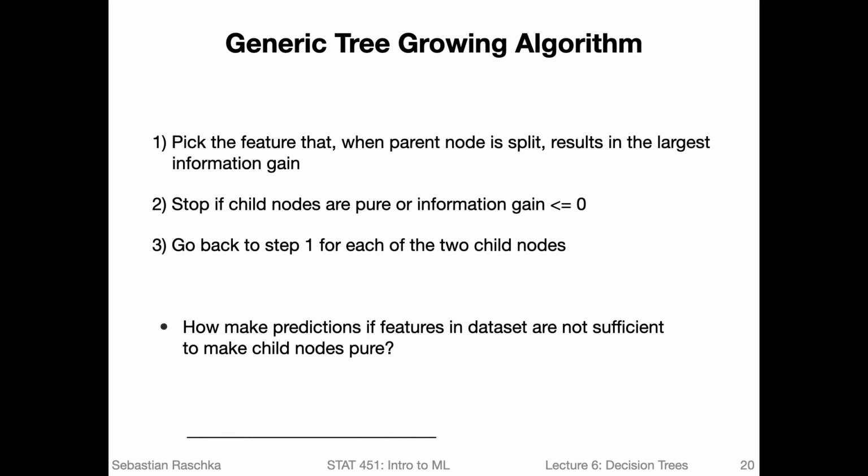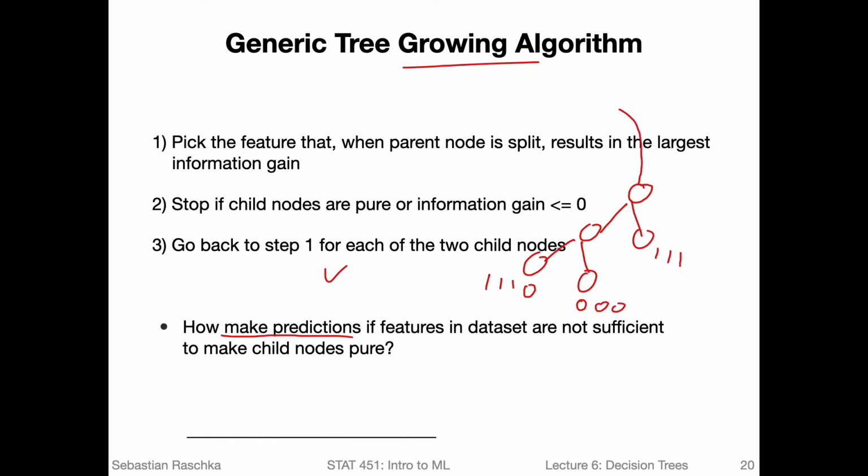Now suppose we grew the tree, we finished the growing, and we want to make predictions now. So after growing, let's say we have a tree like that. It doesn't have to be a balanced tree, so that is our decision tree here. And let's say here are all the training examples from class 1. Here we have some class 1 examples and let's say class 0 examples, and here we have all class 0 examples. So the original data set at the parent node would have been 1, 2, 3, 4, 5, 6, 1, 2, 3, 4. So these would be the class labels at the parent node.